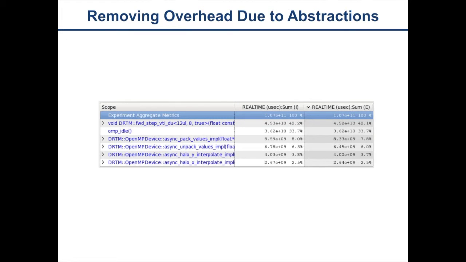The overhead of memcopies is introduced by an abstraction layer that DRTM employs to support parallelization using different programming models such as OpenMP and CUDA. Unlike CUDA, OpenMP works on the same address space and hence data can be directly used without copying into accelerator memory. Improving the abstraction layer to copy pointers instead of arrays improved performance by around 10%. HPC Viewer visualization after removal of additional memcopies is shown. We can see that memcopies have disappeared from the list, and after the optimization, memcopies take around 0.3% of the execution time.